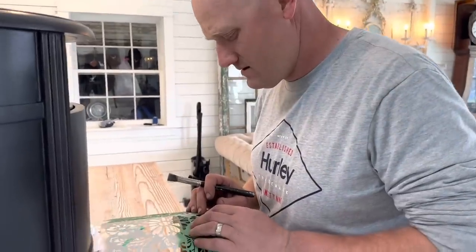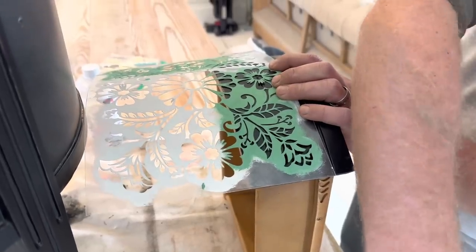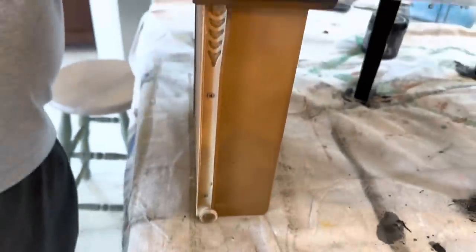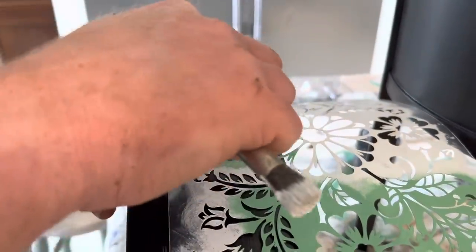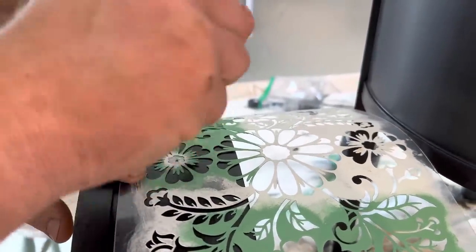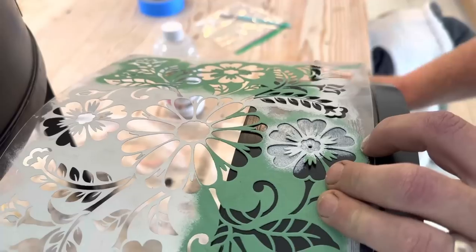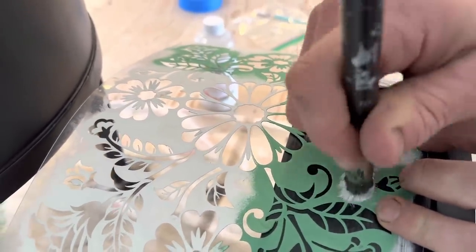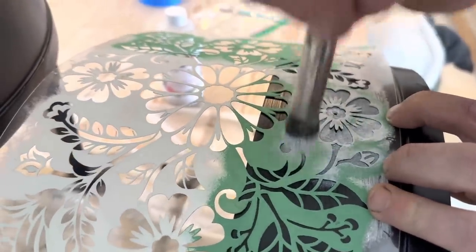Zeb has come in to help me. We have the Flo Chlorico stencil and we're using cottage color and white linen. Since we've already sealed it, once he stencils it we'll be done. Offload your brush — make sure you get most of the paint off. You don't want your brush to be too wet, so he's offloading over here and then stenciling over here. Look, I've lined the knob up perfectly with this little flower — it's also the middle of the stencil. He's using the JRV Flo Chlorico stencil and the JRV half-inch stencil brush. Having the right stencil and the right brush makes a huge difference. You can pick up these products at jamierayvintage.com.